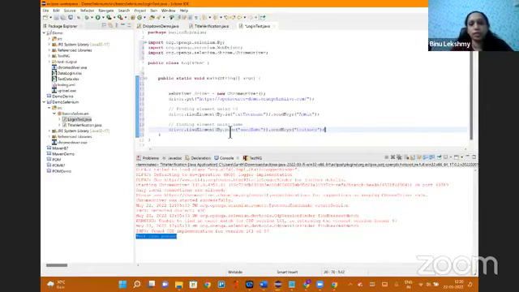So in this type of scenario, we'll be using the next locator, which is known as CSS Selector.